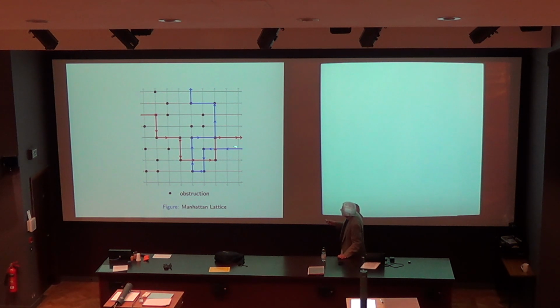Let's take an example here. I have a path here that comes in from the right, and it keeps on going and going and going. You're traveling very happily along this way, and then you hit this obstruction.